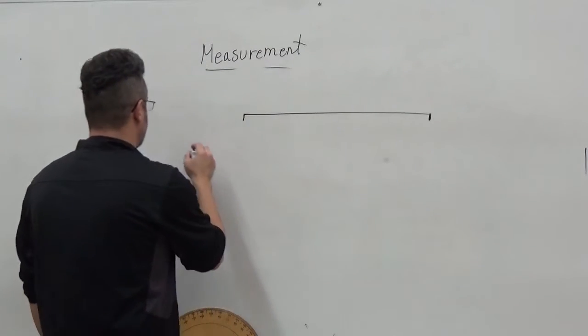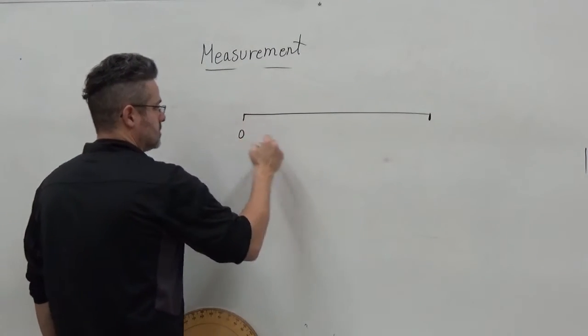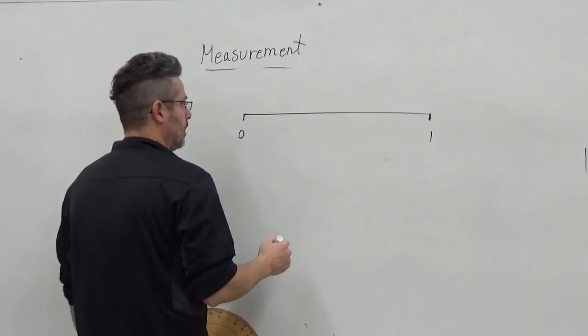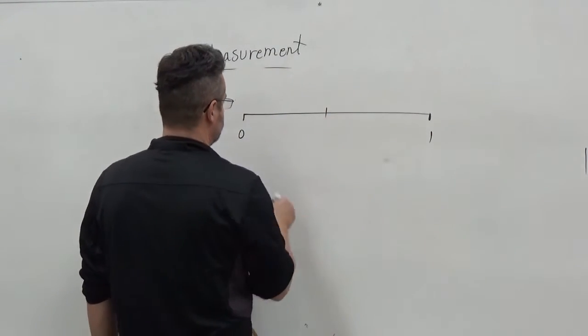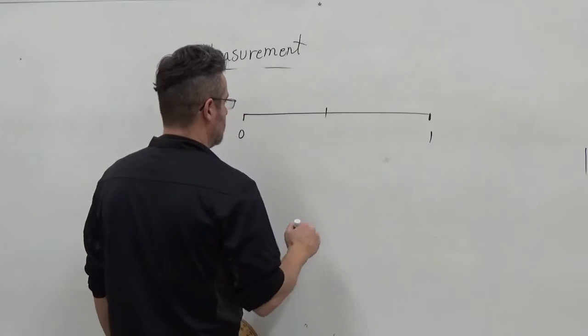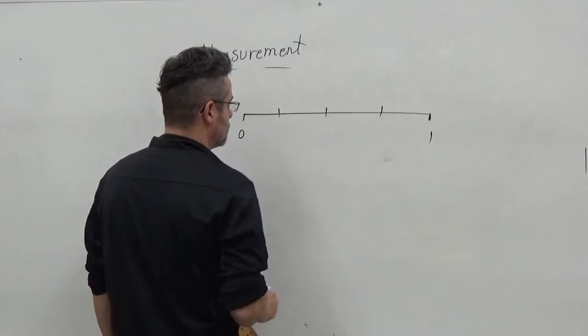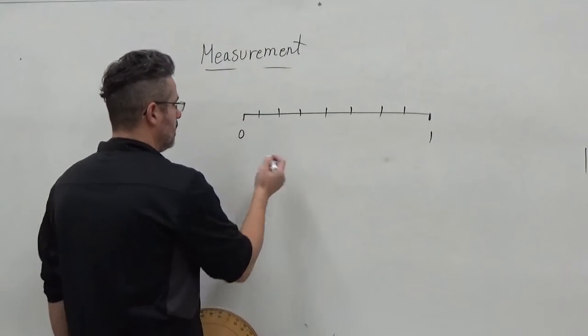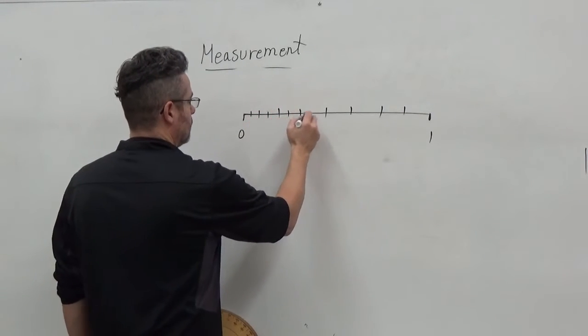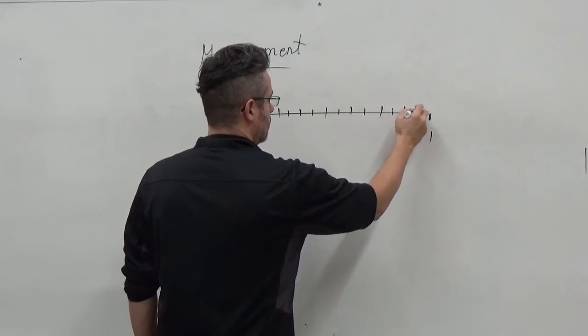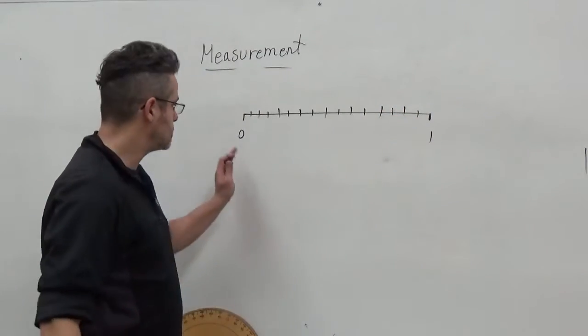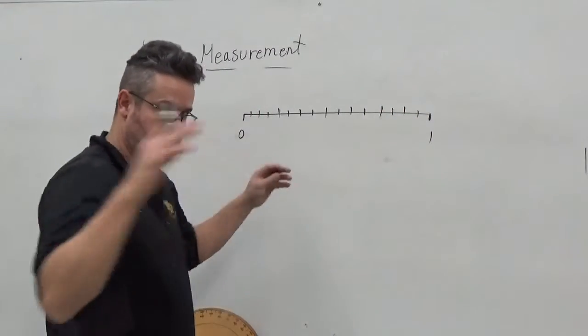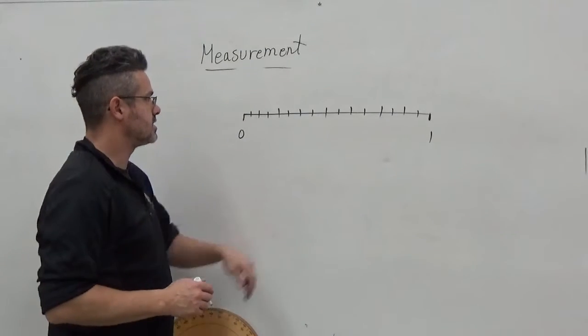So let's say that I'm going from just 0 to 1. We'll start with 0 to 1. Okay, so halves. There's half, and there's the other half. And then quarters would be there. And then eighths would be everything in the middle. And then finally sixteenths, I would be putting marks in between all of those. So now I just broke this 1 inch, obviously it's blown up big for you to see, into 16ths.